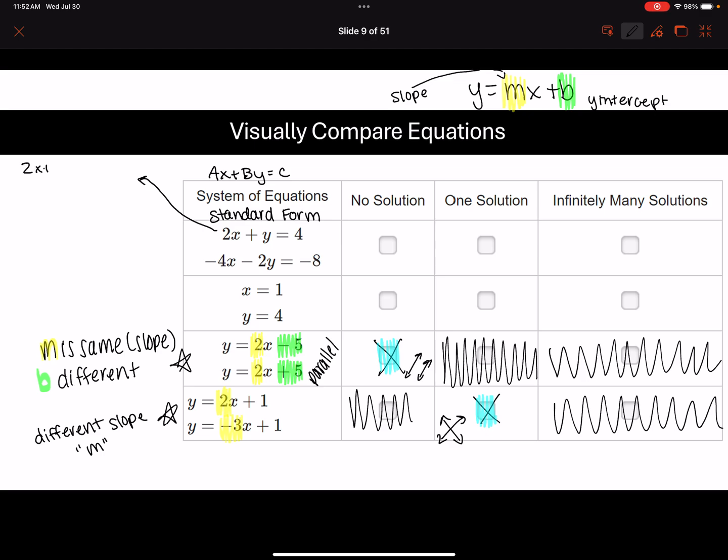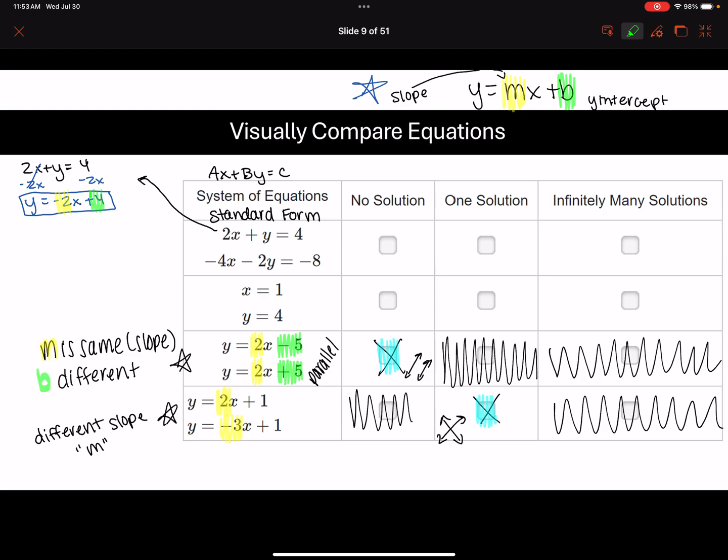So if I have 2x plus y equals 4, I'm going to move the 2x over so that y is by itself. Now I have y equals negative 2x. And then since 4 doesn't have any symbols around it, I know it's positive. This is good news. It's now back into my slope-intercept form that's up here. And I can identify my slope and my y-intercept. So I'm going to highlight them now. So here's my slope and my y-intercept.